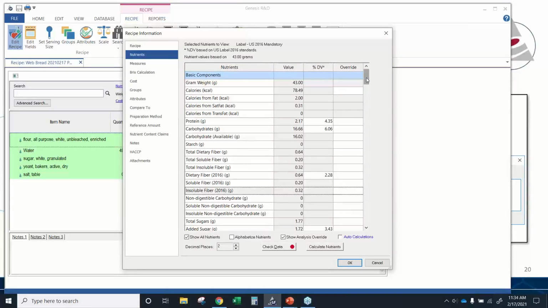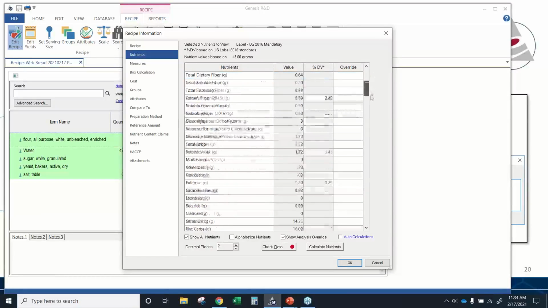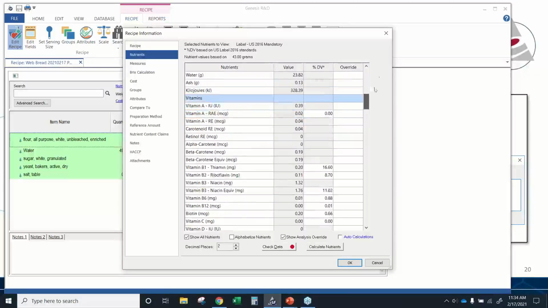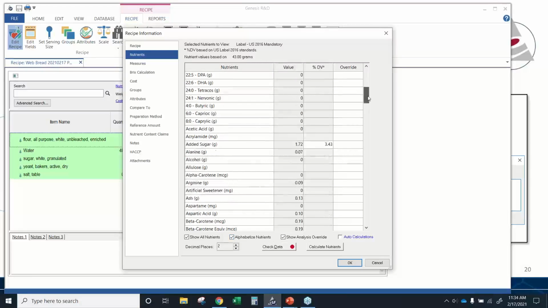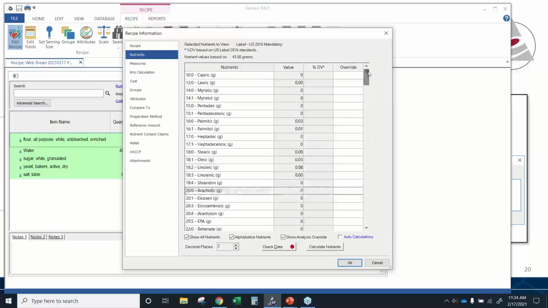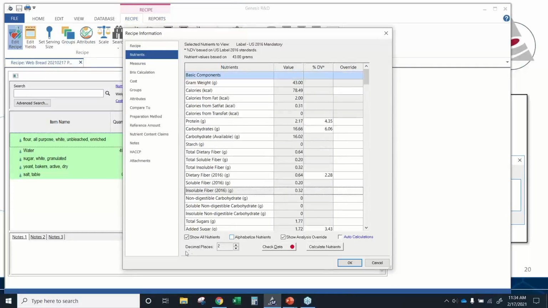It can be listed per category. So we have the basic components first, followed by vitamins and minerals, or you can choose to alphabetize if you would like, and that just lists everything in alphabetical order, starting with the numbers. So a couple different ways to find nutrients if you're looking for something specifically.